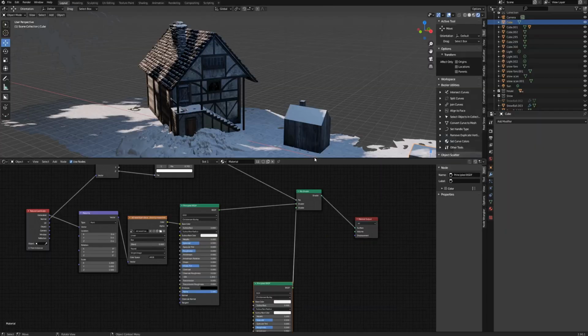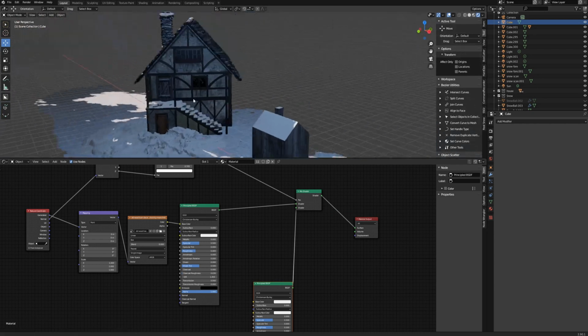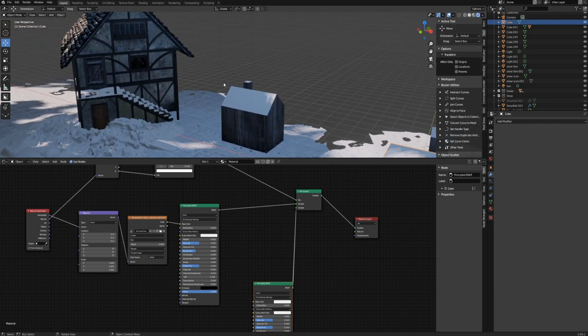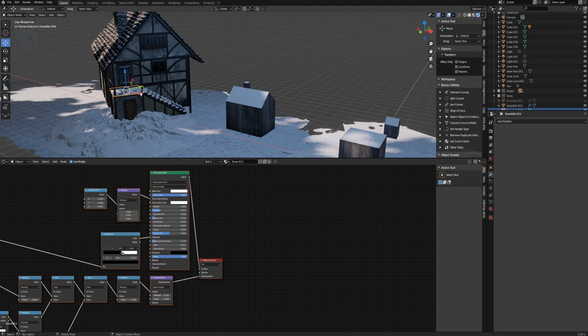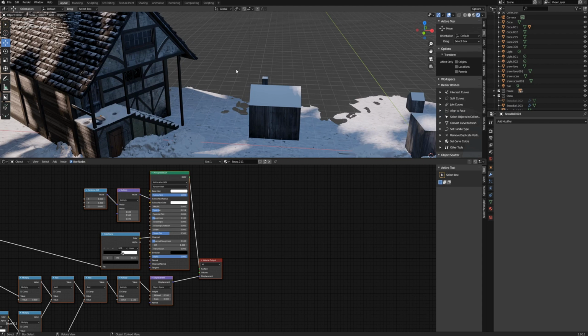Pretty simple. Okay, so I'm glad I managed to get that out, because it was really cool when I discovered this plugin, and I just wanted to tell everybody about it. I was looking for some snow, and I thought, is there a plugin out there that you have to pay for or something like that? And I found this, and not only was it free, but it was inside Blender already, so that's pretty cool.